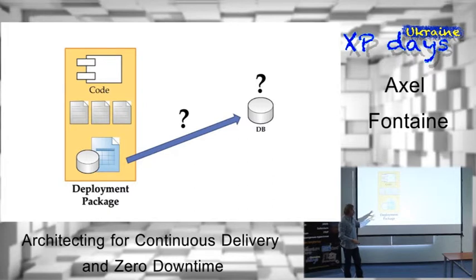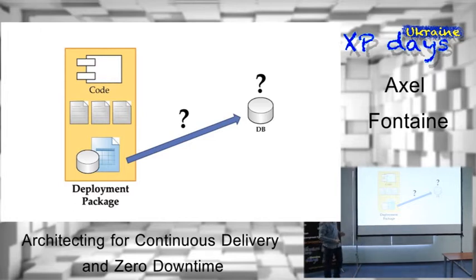But not all my problems are solved with that. If I have my database here, the next question that arises when I have my deployment package with my DB Delta and everything there is, in what state is my database? What has run against this database? Which objects are present and which ones are not? Which views and which columns and which tables are there and which ones still need to be run? And even when I found that out, I have the next problem. I may have multiple update scripts, and they have implicit dependencies as well. I cannot rename a column before having created a table. So there as well, I need to make sure a certain order is being kept.